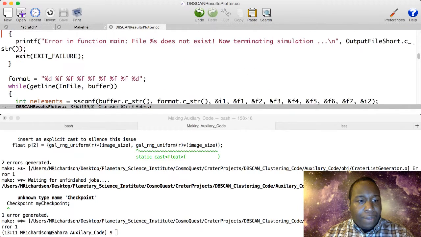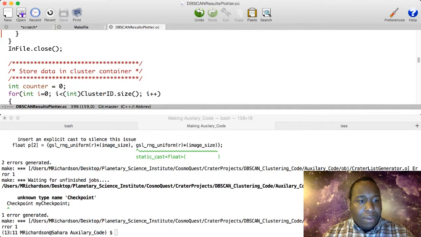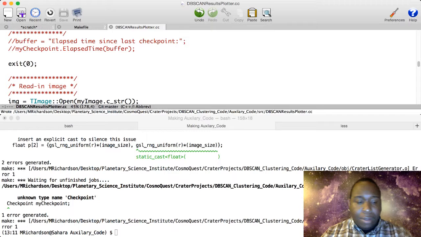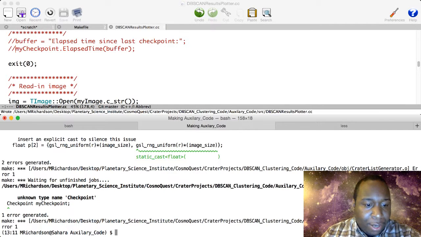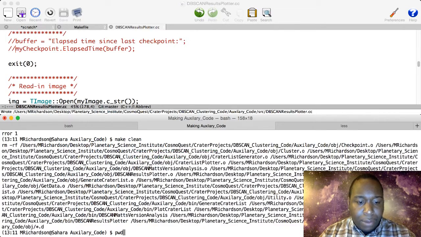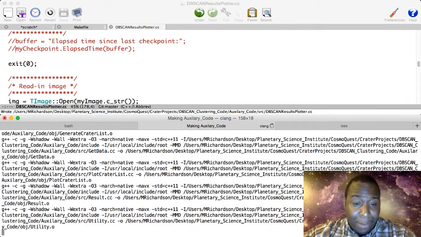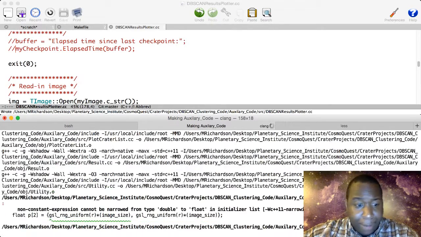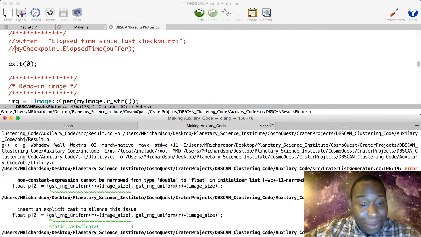And let's get rid of this checkpoint as well. Buffer, that goes away. All right, I guess I'm kind of forced to now deal with whatever this is. So clean, recompile. I'm pretty sure it's going to give me the same errors, which will require me to actually go investigate code that I wasn't even working on today.